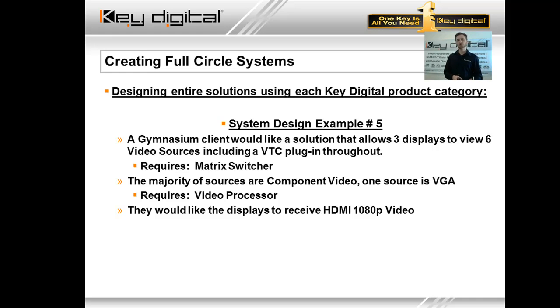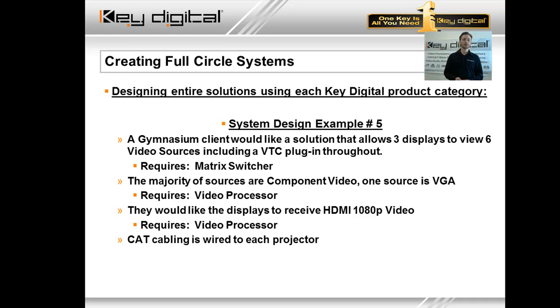So this is interesting. Why is this interesting? Because the sources are component. One source is VGA. Okay, none of these sources are HDMI. So we're going to have to do some creative thinking here with this one. You're going to see how it all comes together in just a moment. But for that sort of conversion of formats and resolutions, again, a video processor is going to be necessary.